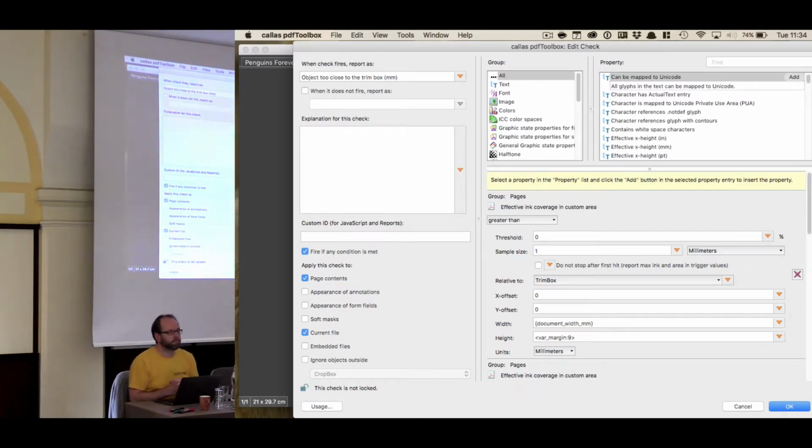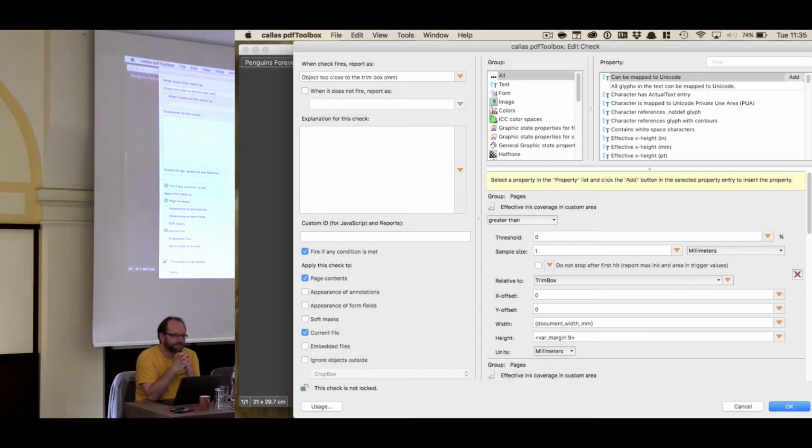Yeah? Robert? At the moment, your 4 areas overlap in the corners. Yes. So you get twice the same error if an element is in the corner. Yes, you're right. And well, you only get one error. The check either gives an error or not. So it doesn't matter, but you're right. And I don't know whether it would make a real difference from a performance point of view, but we could probably shave off a couple of milliseconds. So it depends on the resolution. Yes. But you're right, they overlap. And they could, of course, be adjusted. It's easy enough to take that margin into account. But you need one more JavaScript variable if you do it that way. So I chose not to.